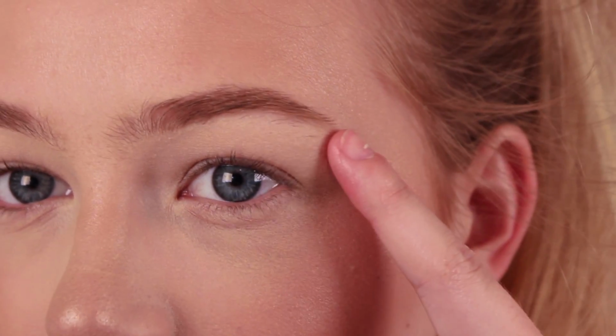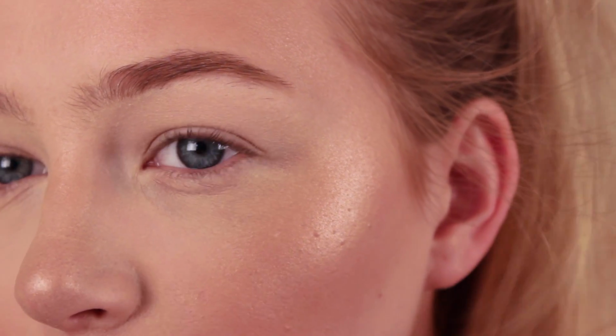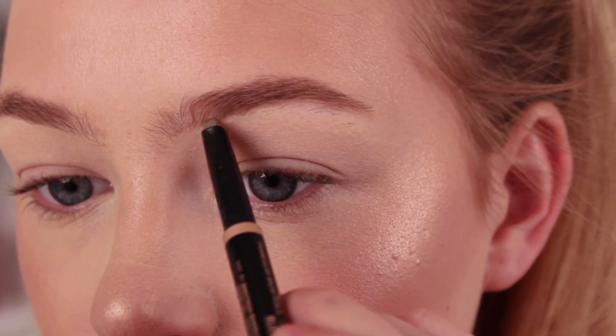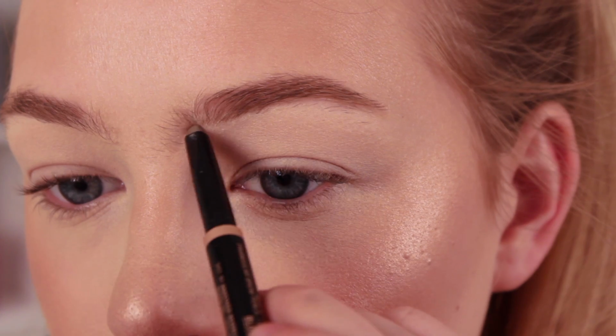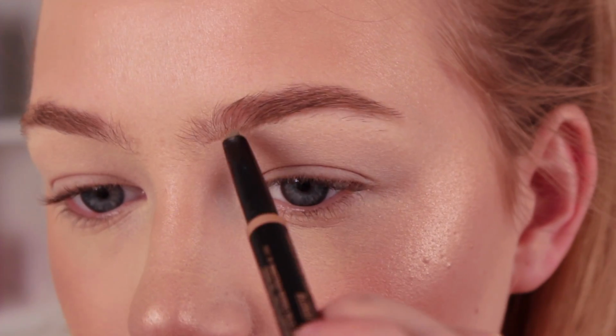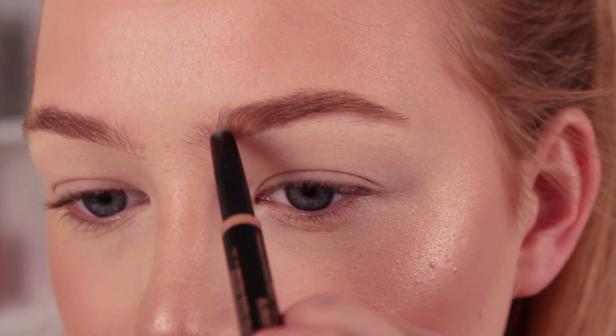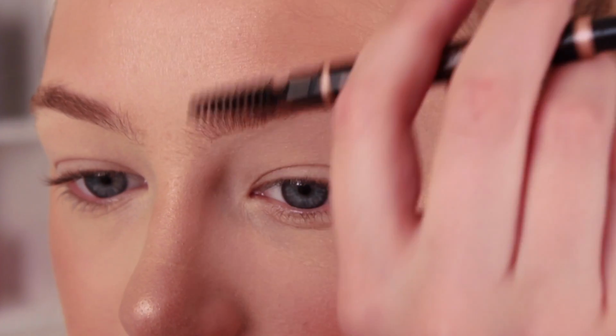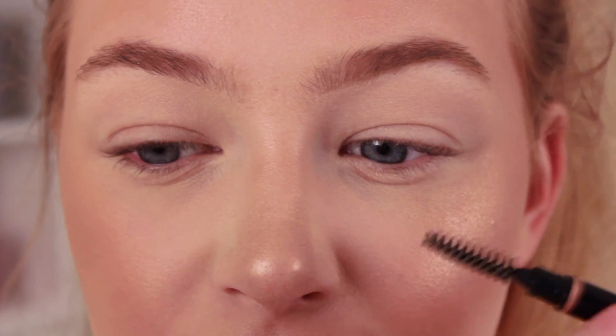So I normally like to extend the tail of my brow, but on days like today, I like to keep it a little bit more natural and just stay within my normal brow hairs. Then when I get to the center here, I just draw the line that's on the bottom of my brow. Then I turn the pencil sideways and just push up from that line just a couple times and brush it out. So as you can see, it just adds the tiniest bit of definition to my brows. I basically just filled in the sparse areas, and I think it looks really nice and natural.